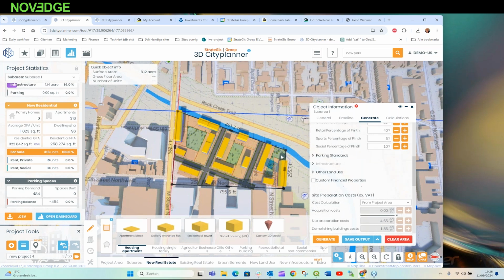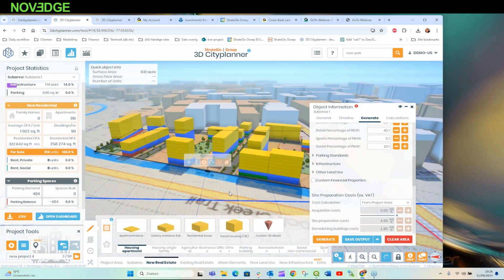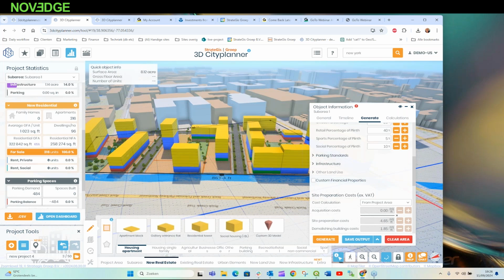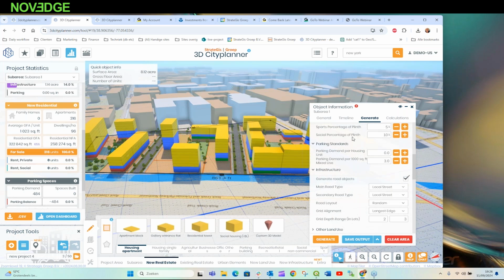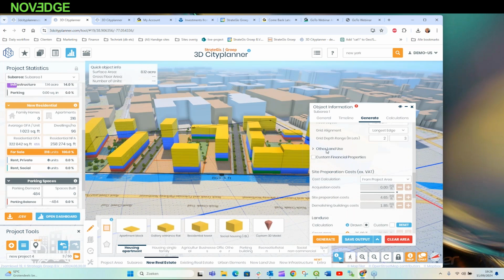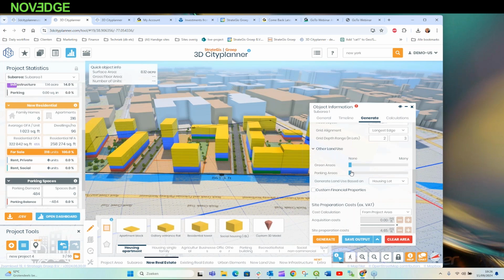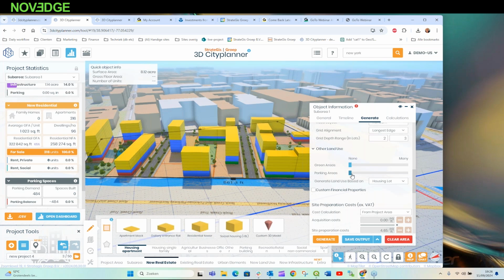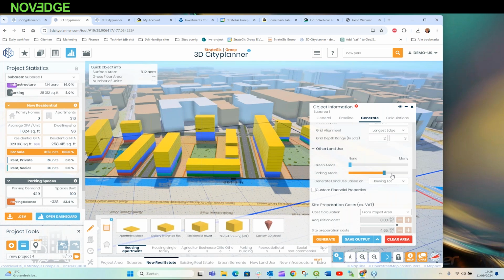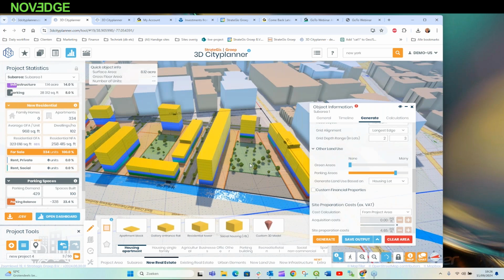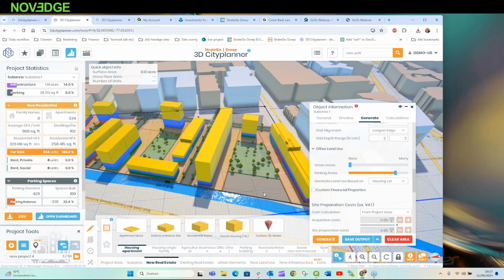In these buildings, you can add other functions like retail or offices. Also the parking standards, you can change the infrastructure, and let me give an example. If you want to create more parking spots, not underneath the ground floor but on the main floor, you can use the slider, and then it changes lots into parking spots.